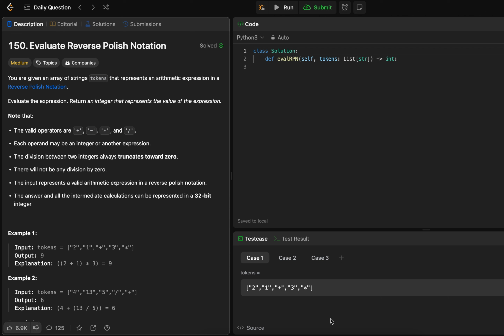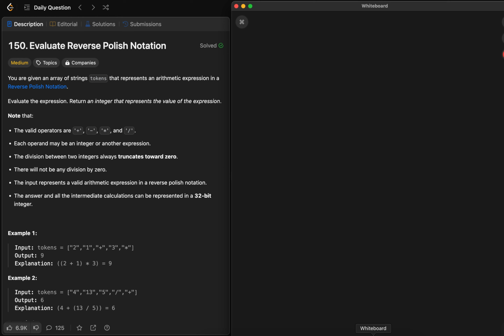So we have 3 as a first operand and the next 3 as a second operand, and the last multiply sign as an operator. And after the last evaluation we have the result 9. So let's check how we can implement it. To do it we need to use stack.